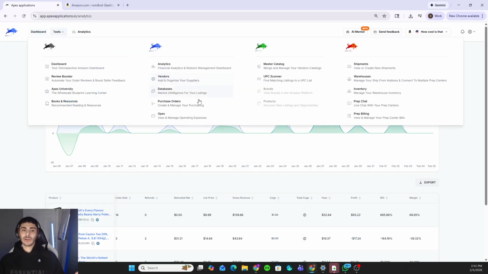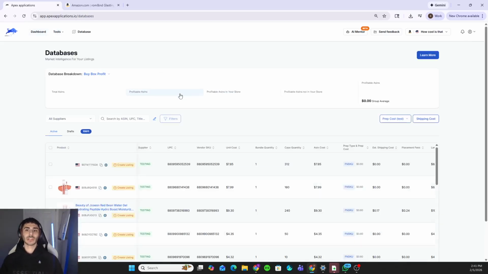So this right here is a gist on how Apex application is not just a software, but it is a fundamental tool on growing a business. So if you're just getting started, if you are looking for suppliers and you want to be organized, if you want to scale, if you already have a business, I really recommend creating an account, checking everything in, and utilizing it. This may change the way that you run your business.